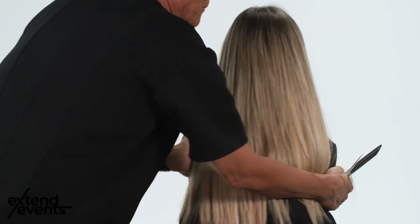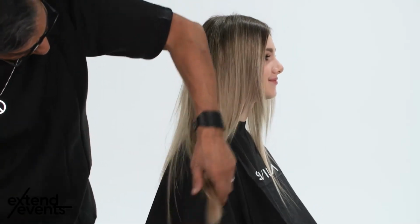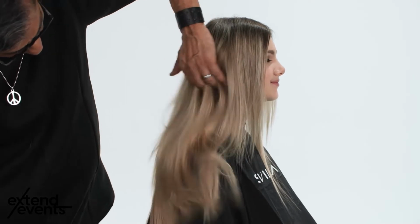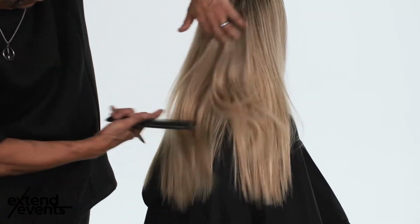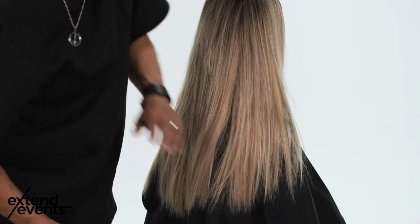Okay, now I'm going to come back to the opposite side. And once again, let's just give you the visual difference. Look at this move. Okay, look at that. Give you a little bit more of a square view on this. Look at this move. See this, how loose that is right here, this area? Look how heavy that area is.